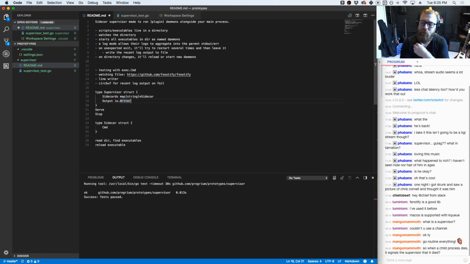Good question. So when a child process dies, it signals the supervisor that it died. Actually, I think when you fork, if you're using forking, you might be able to get the signal back, but at least the implementation that we're using, we don't have that, and it's usually better, because what if it doesn't signal for whatever reason?